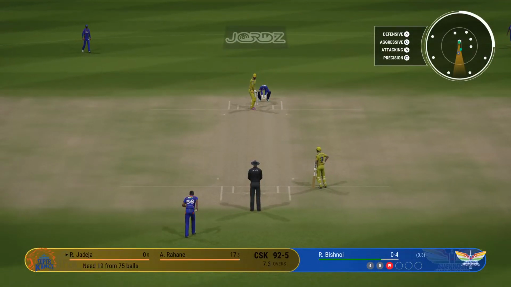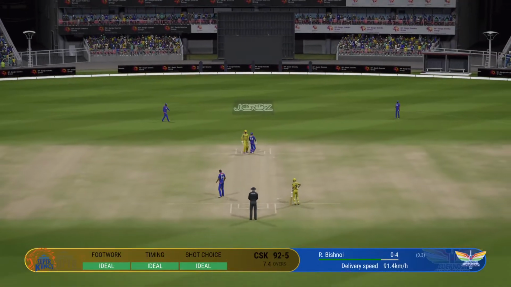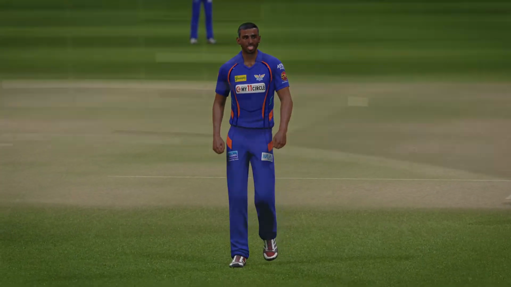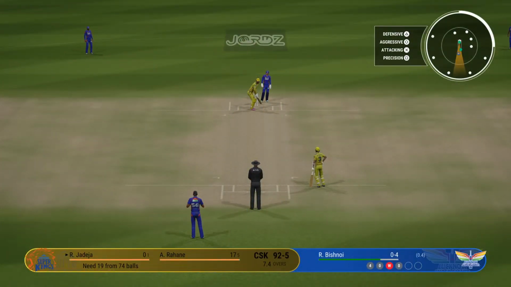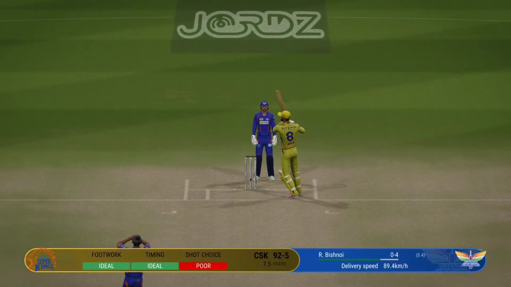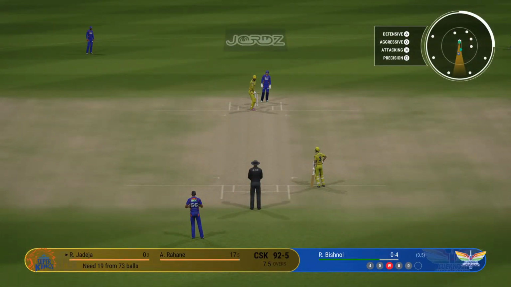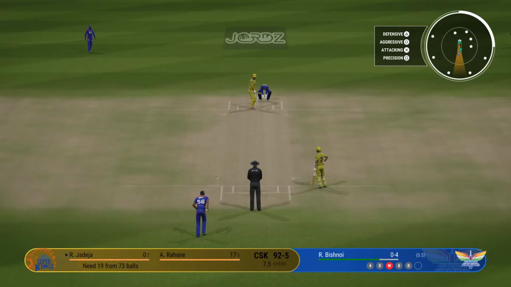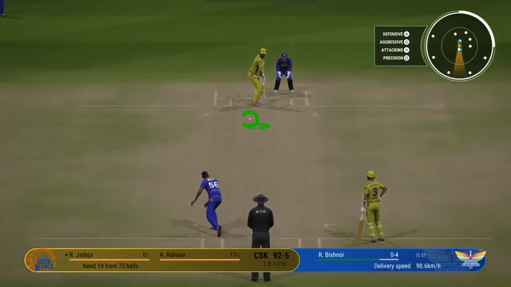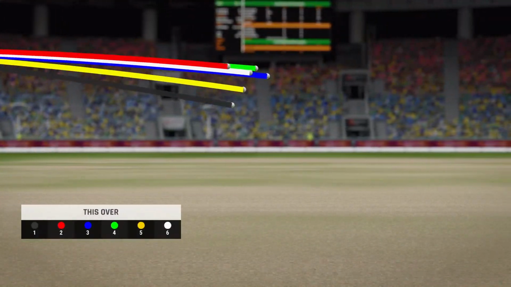Jaddu to bat, coming in. Plays a defense. We just need 19 more to win. What was that shot? Cricket 24 team, Began Studios needs to fix this. This is the issue with the pull, and this as well. The power play was over, by the way. The batters have kept going with it. They're well above the required rate.